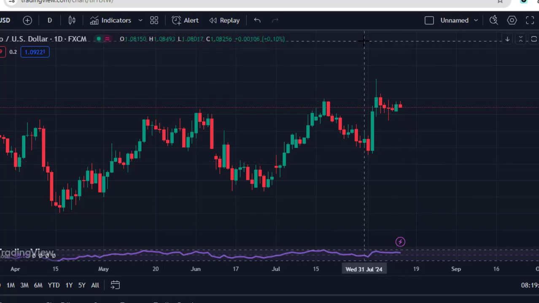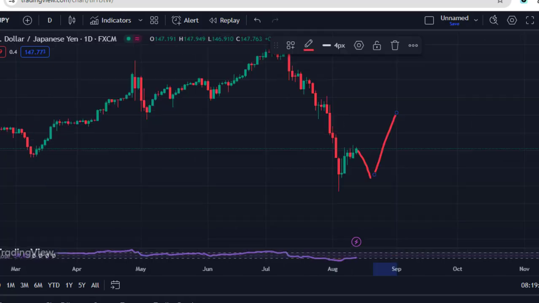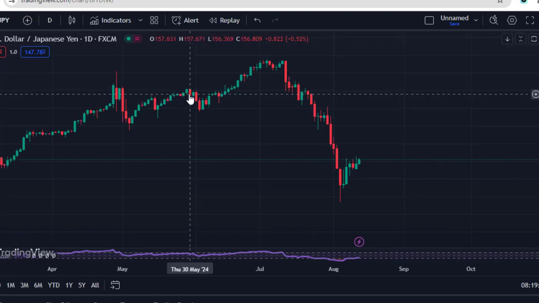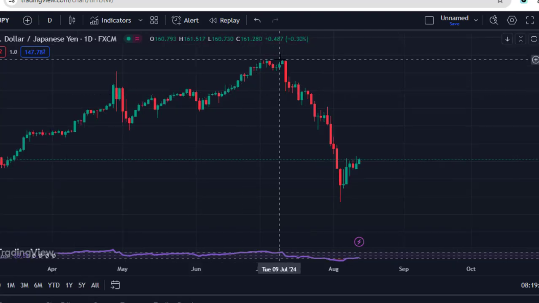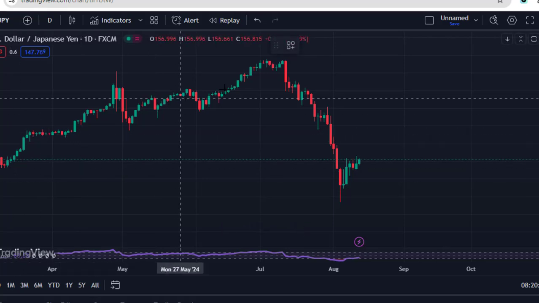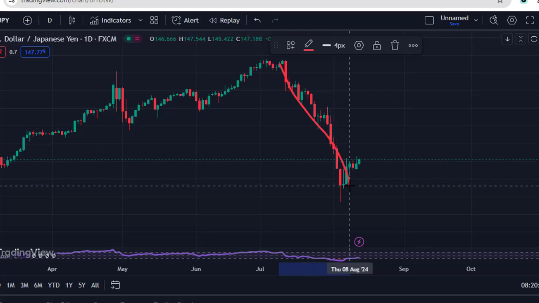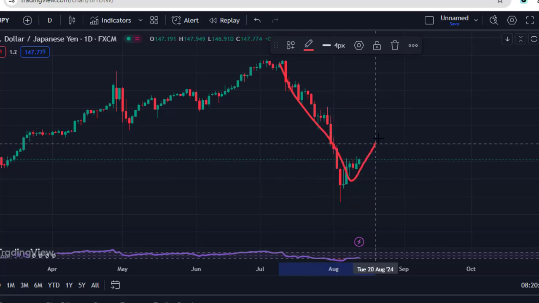But there is one very important secret that you need to pay attention to right now, which is the way the market is going to move, owing to the fact that the market has been moving in a particular direction before the CPI data. So what you need to pay attention to is the way the market has been moving downward. In this very case, USDJPY, the market has been moving all the way from here to the downside, and I am expecting the market to retrace.